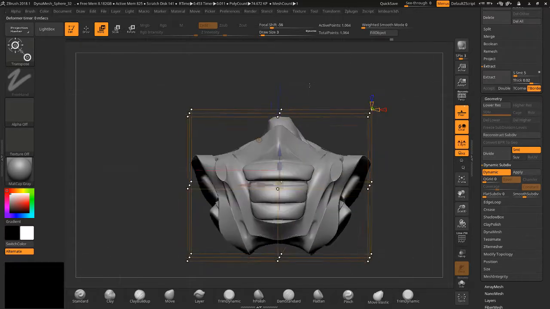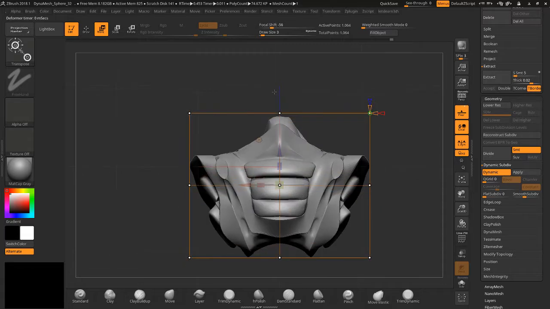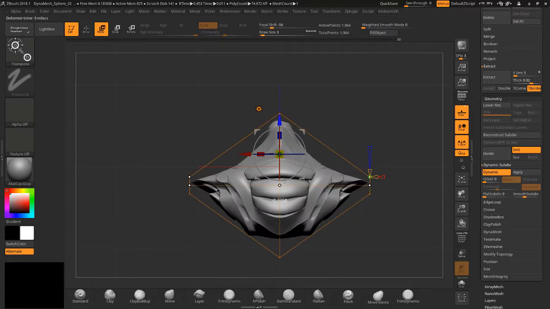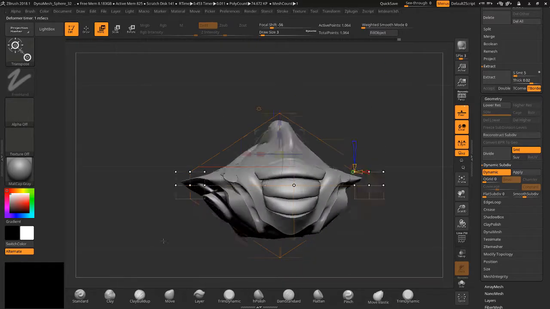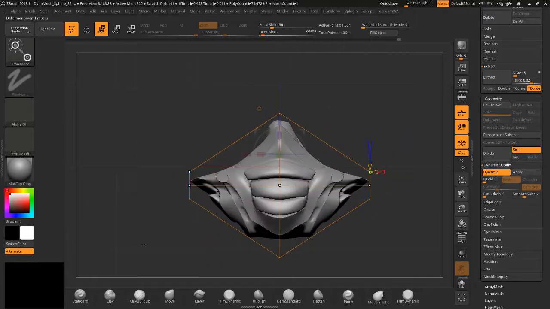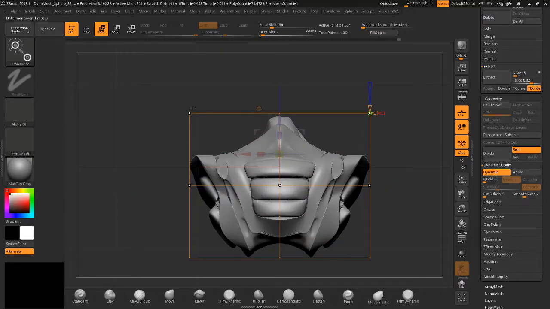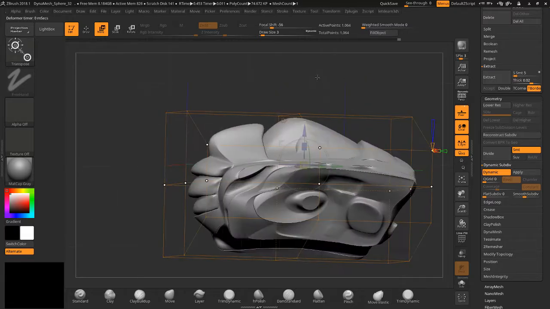Deformer hard. I think it just makes hard changes, to be honest with you. And if we hit the blue, you see what it did? It kind of snapped to that part. You get something pretty complex pretty fast, though. You know, in ZBrush, we can get pretty complex pretty fast. Lots of fun.